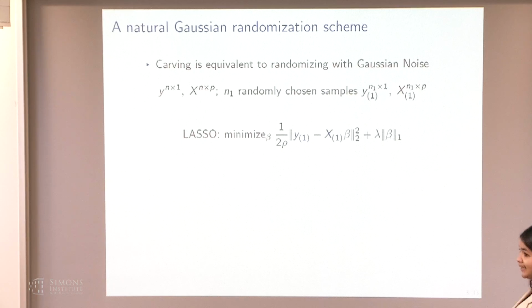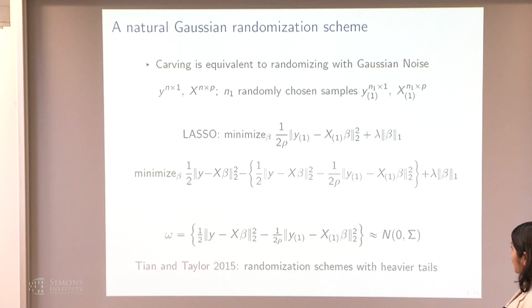So again, we are back in our toy example, the lasso, just that now I randomly choose a fraction of the samples to run my lasso on. Now I can write this lasso objective as an objective on the entire data. So I express the Gaussian loss in terms of the entire data. I added, subtracted this term basically. And what is rho? Rho is basically the fraction of my data points that I'm using in selection. It's n1 over n. Say I'm using half of my data for selection, then rho is just half.